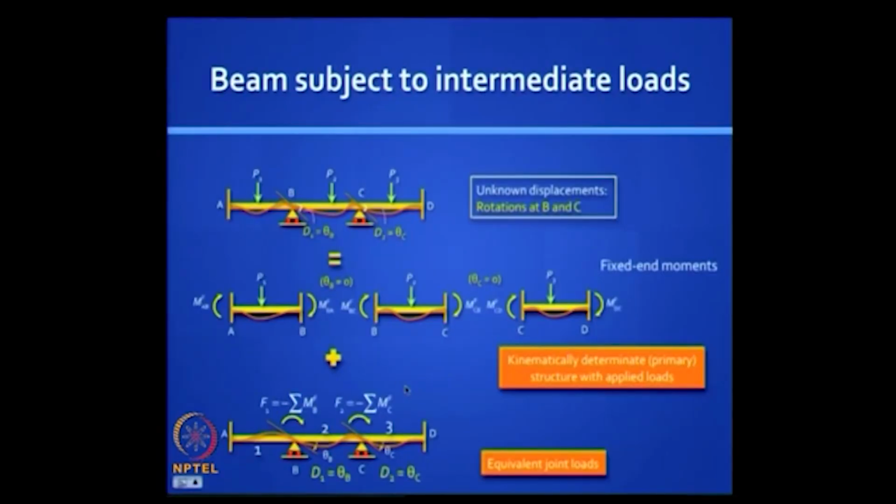There is another interesting point I want you to note. These are called equivalent joint loads. F1 and F2 here are called equivalent joint loads. They are joint loads which give you the same rotations as you had in the original structure at the coordinate locations identified. The D1 and D2 that you get by analyzing this structure, which you can get from the stiffness matrix, will be exactly equal to the D1 and D2 in the original structure. Why? Because this is equal to this plus this, and D1 and D2 in this system is 0.